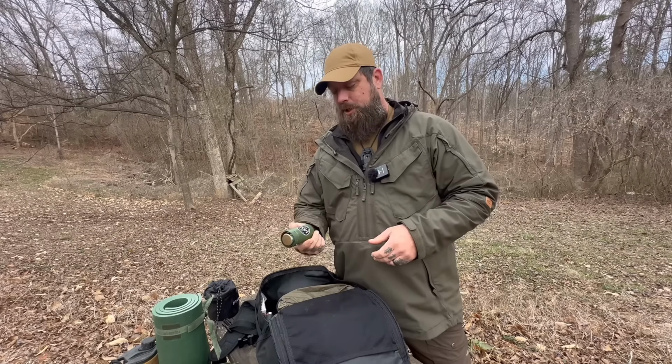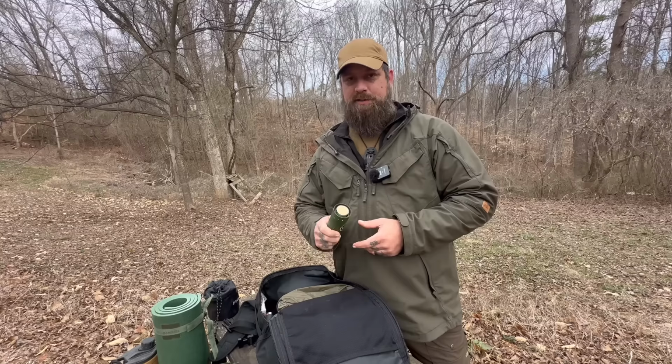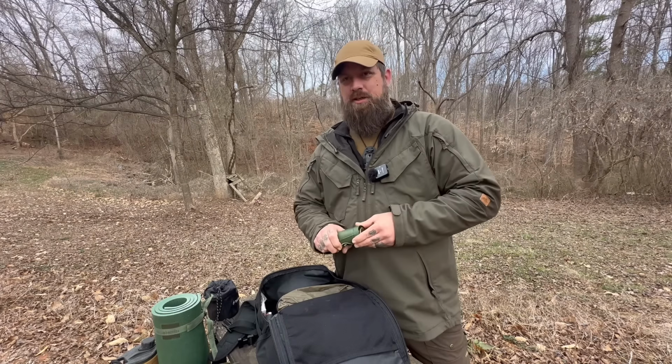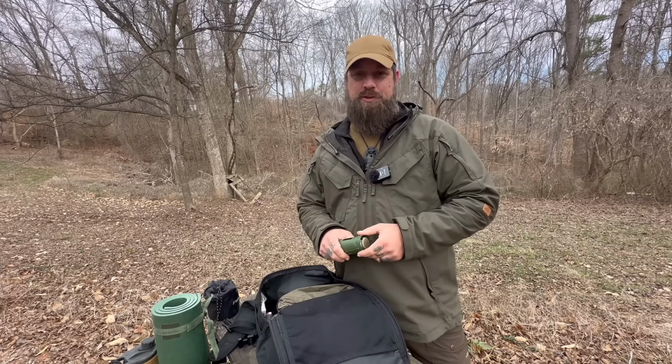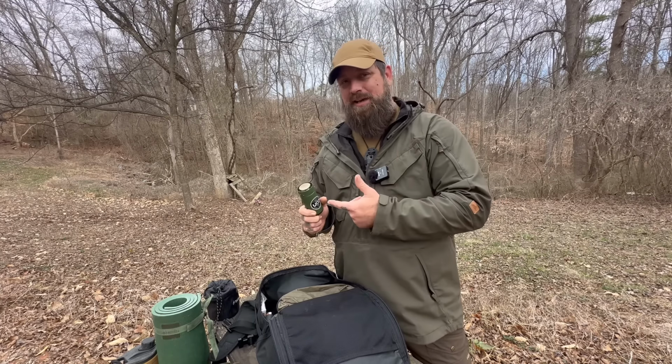Now this is something that shocked me a little bit. They actually chose to put the Yuko candle inside of the pack. A few of the members of the class, they watch me on several different channels and they had seen my video on using the Yuko candle to make a Palmer furnace. Staying warm was really important to them, and being that it is winter, I just can't argue with them.